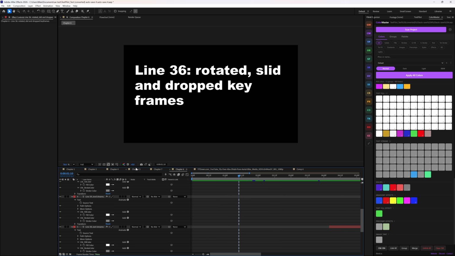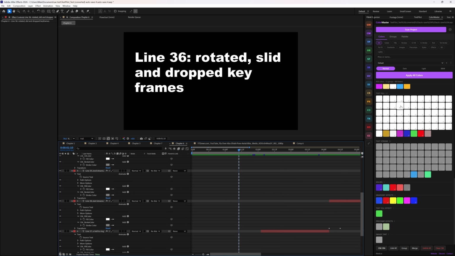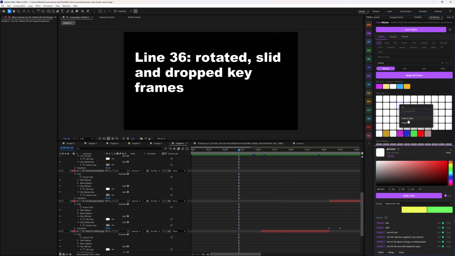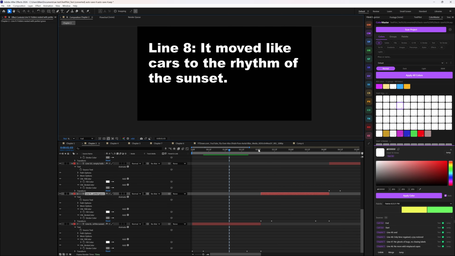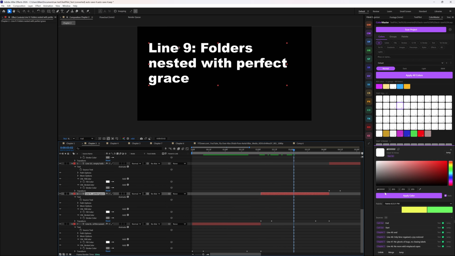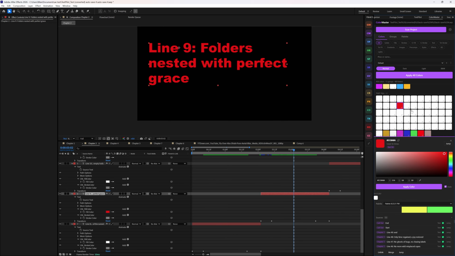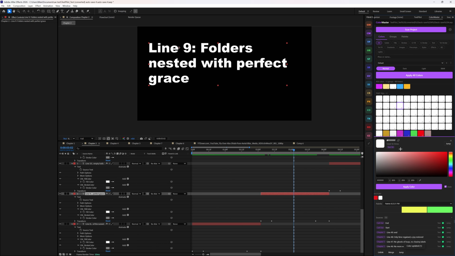So in other words, what we can do is click this right here, this particular color. We can right click it and do jump to layer, find this particular layer inside of After Effects right here, and change the color. Now it's red. This is the text here, it's all red. And there's actually a history panel inside of ColorMaster. You can click the white to go back in history.